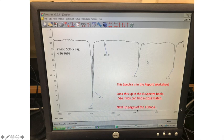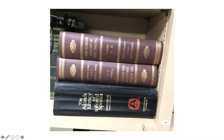You guys don't have that IR spectra book at your house, but it's in our lab. Boom, it was up on the shelf. You can see this is pre-internet data here. Here's a bunch of NMR spectrums. Another book of more NMR spectrums. This is volume 1 through 5 and 6 through 11. And then down here, we've got the Aldrich Library of Infrared Spectra. So this is the book that I'm going to show you pictures of.